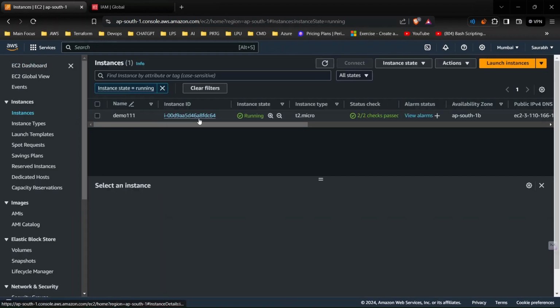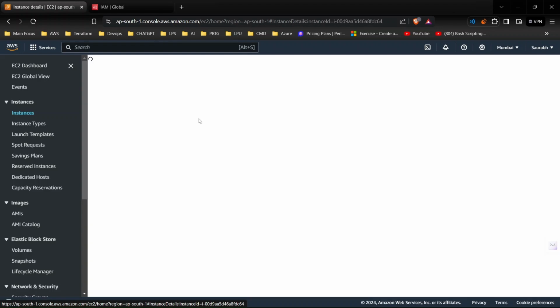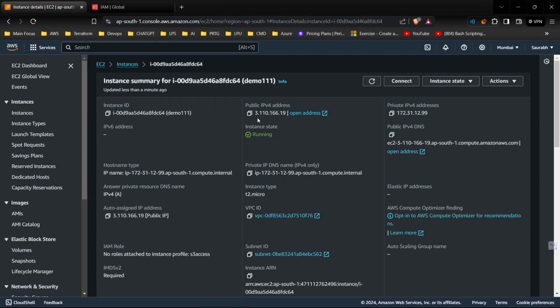Okay. So the reason why we associate an Elastic IP to this particular EC2 instance is that an Elastic IP remains constant. If you create an Elastic IP, it assigns a specific public IP to it, so the Elastic IP will have a permanent IP.